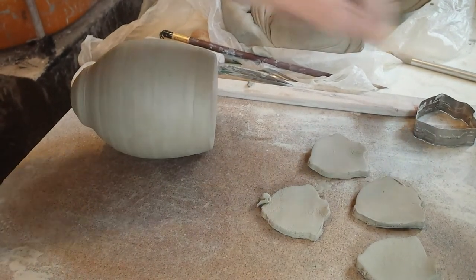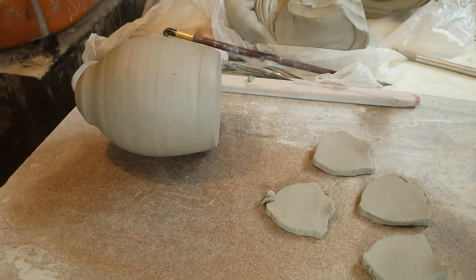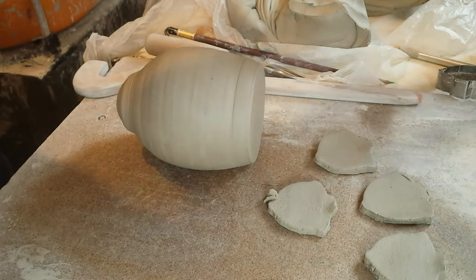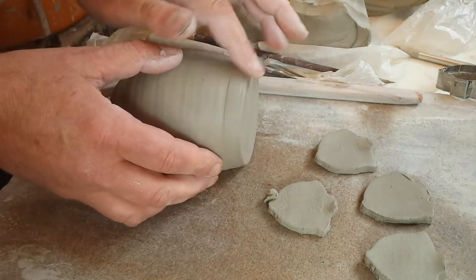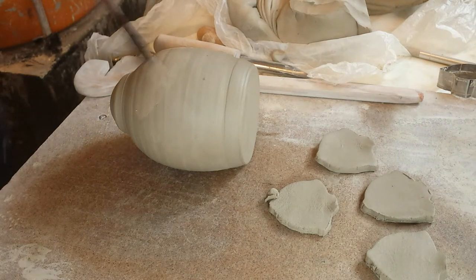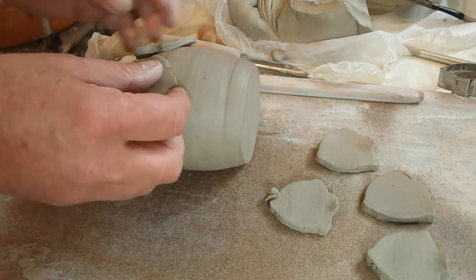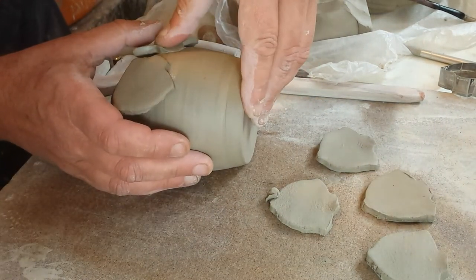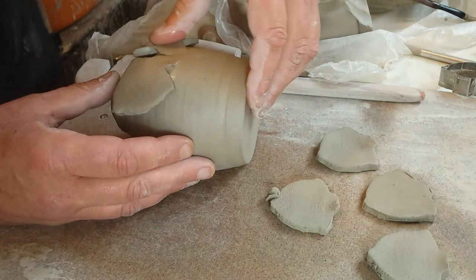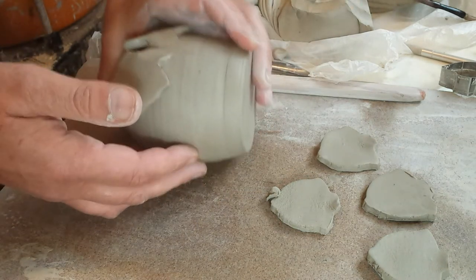I've got some of my ears cut out. I use this — I think it's originally a bell cookie cutter. I start by slightly flattening the base, make sure everything doesn't go flying. It's a pretty long process actually, each one. Find a couple of decent ears and go over these with my brush. Who'd have thought a bell would make a good pig's ear? Well, I think it does, folks.